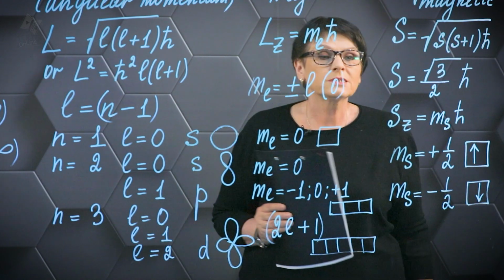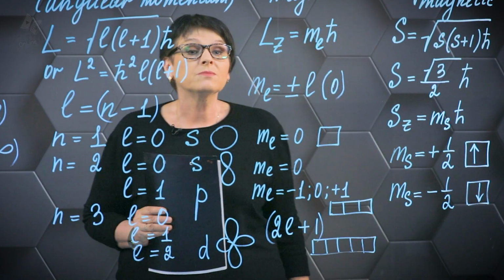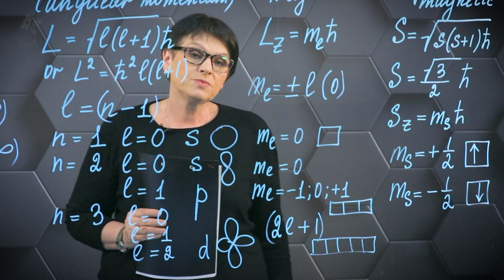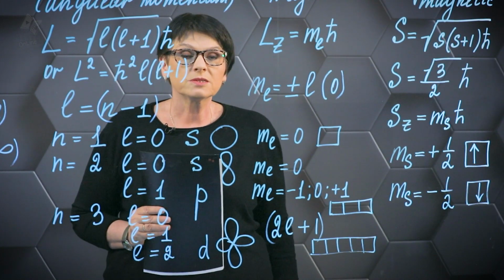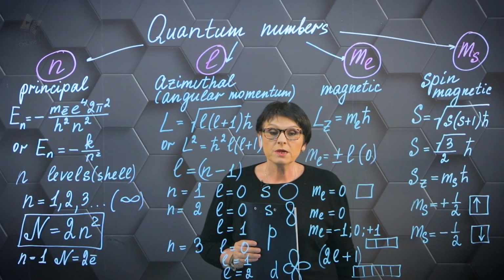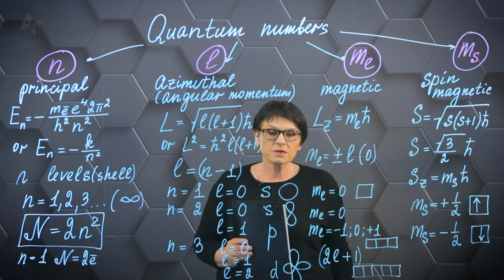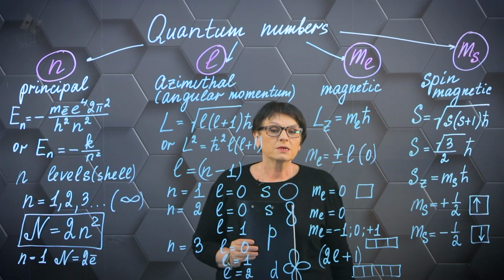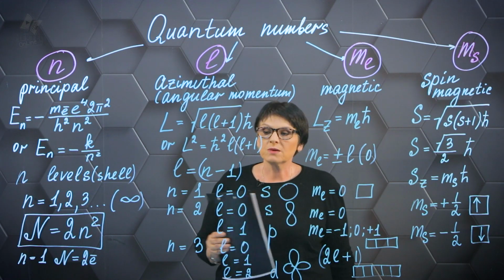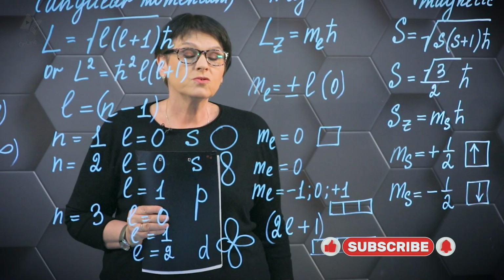But then the given characteristics that we have just gone over with you allow us to describe how the electron moves. In this case, the atom is considered as hydrogen-like. That is, from the point of view of the hydrogen atom, these concepts are introduced. Using these numbers, we can explain what electrons are distributed in an element, where they will be located, and what set of quantum numbers will describe them.